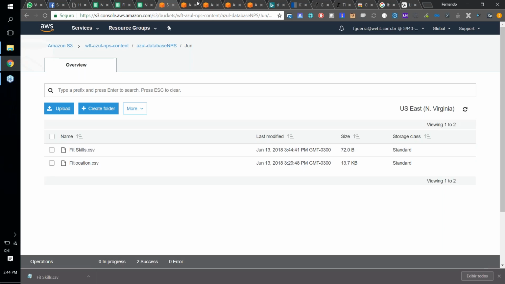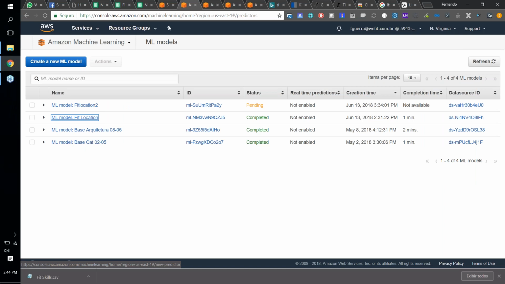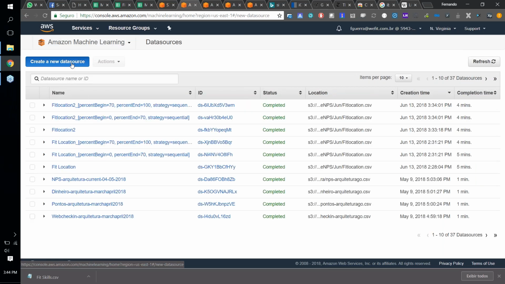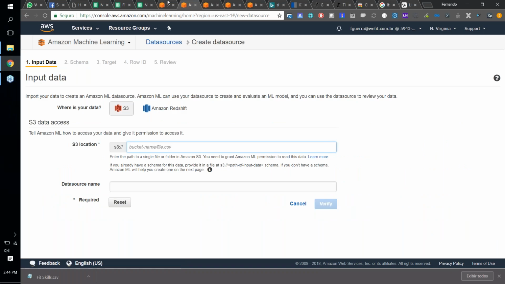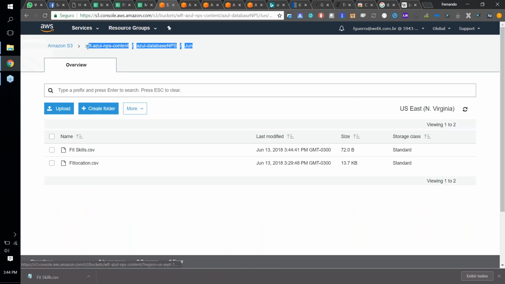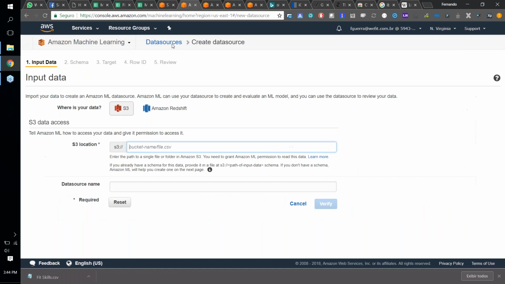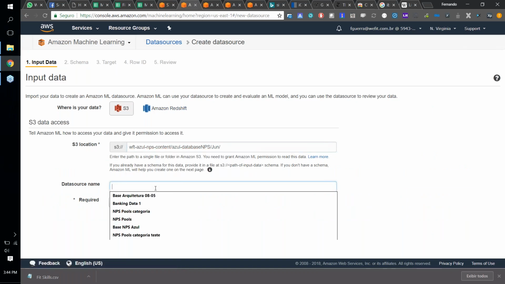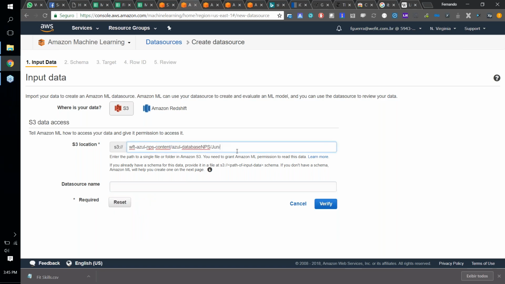Nice, it is here. I will create a data source about it in my machine learning. Let me copy the path. Data source, open. Fit skills, data source fit skills.